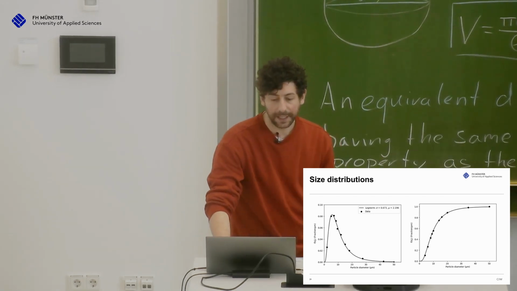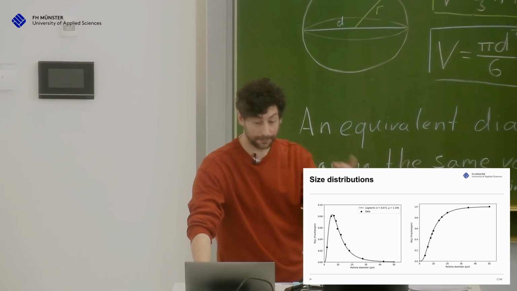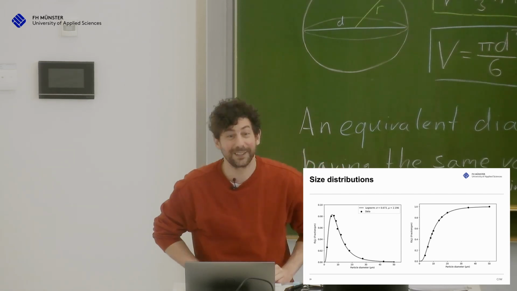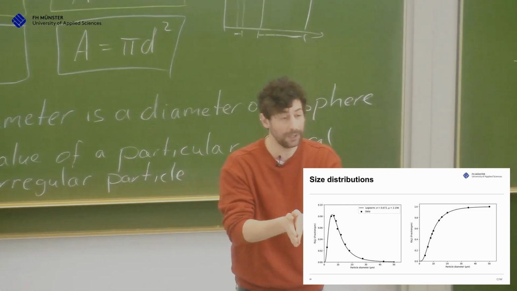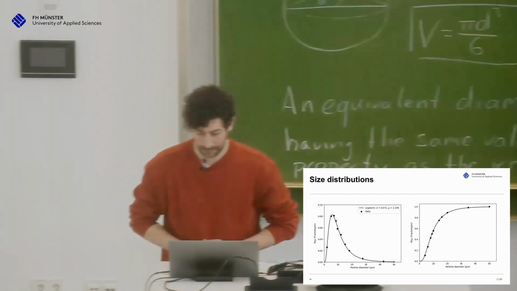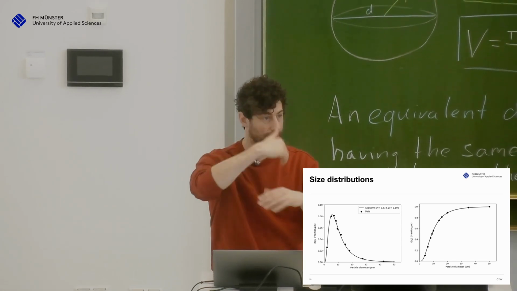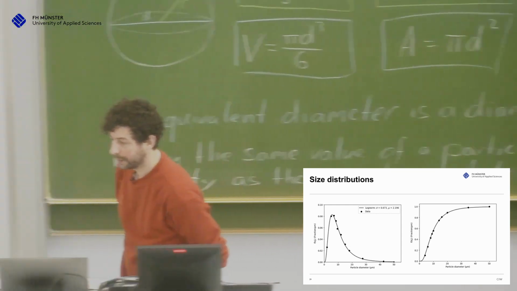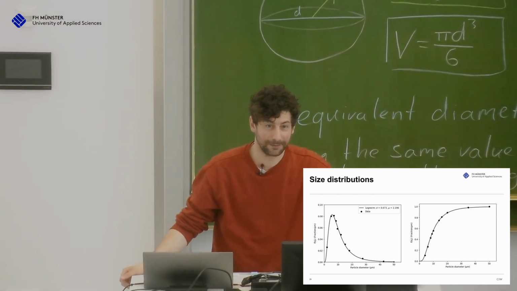So very, very simple. And the other way, if you have the cumulative fraction, or the cumulative size distribution, how do I get the probability density function? The other way around, yeah? Derive it, right? So if you have the cumulative size distribution, you can make a derivation and you get the probability density. If you have the probability density, you make the integral and you get the cumulative one. For the cacao example, we had both, but you could calculate one from the other, and mainly the system is measuring one and just gives you the other. And in particle technology, you also have to make a Python script, and it's quite simple to do the Python script, right?